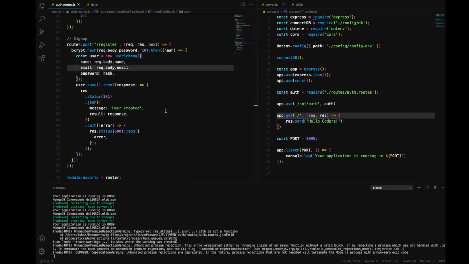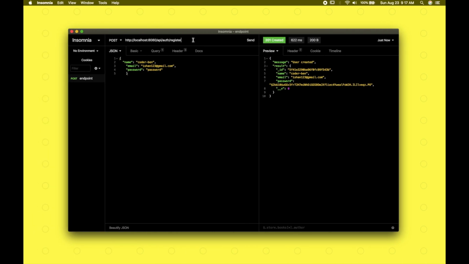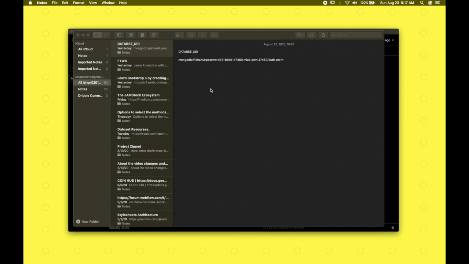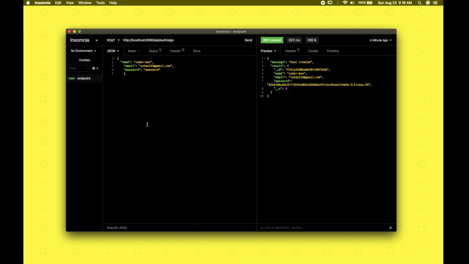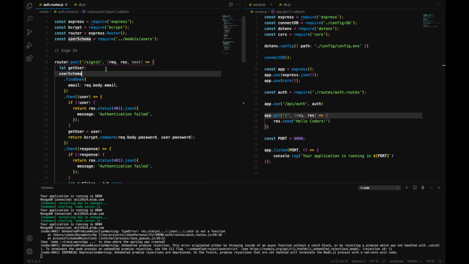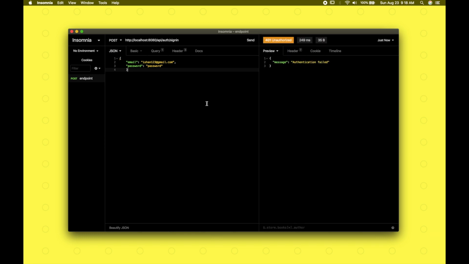So now let's move ahead and test our endpoint for our sign in user. And for that, I want to copy this particular object and take it as a backup for now. So sign in. Okay, sign in, and it's obviously a post request, and we need just the email and the password for the sign in. So yeah, that's pretty much it. And then let's hit our server and let's see what happened.